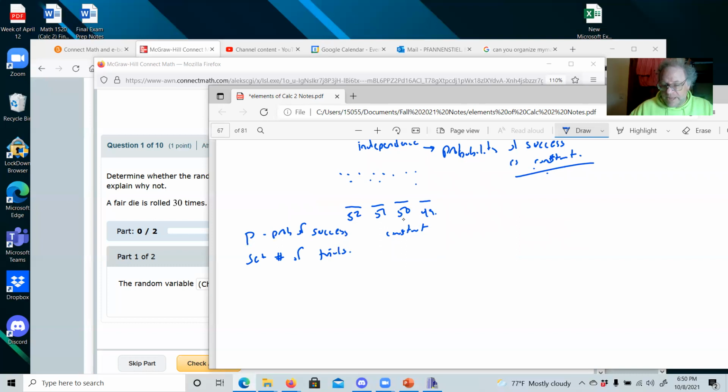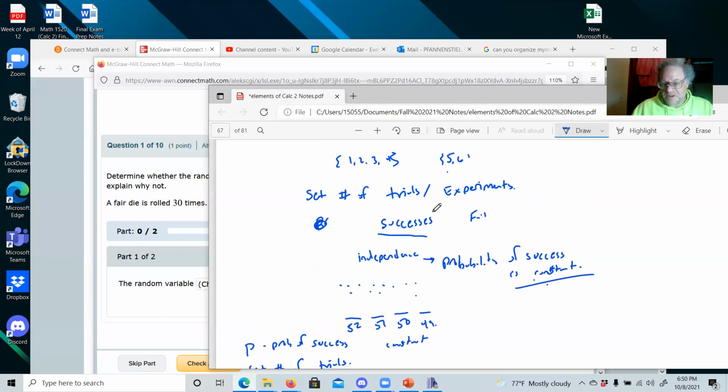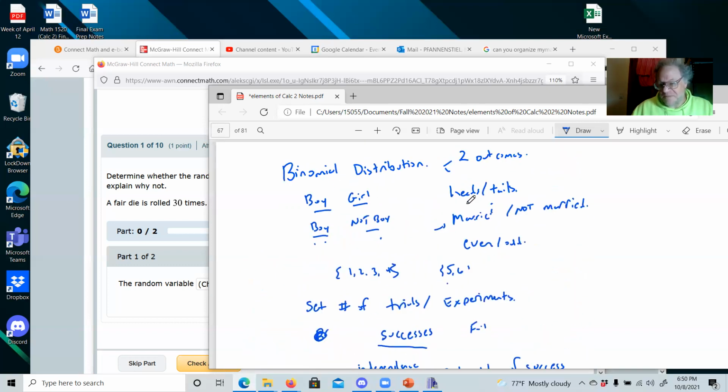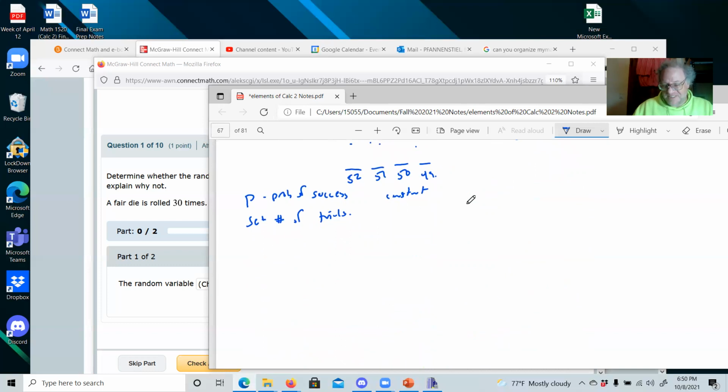or attempts. You can't decide, wow, we were going to go 3 out of 5, but that didn't work out, so we're going to go 4 out of 7. That didn't work out, we're going to just keep moving that up. You can't do that. You say, we're going to interview 12 kids to see whether or not they tried tobacco. We're going to flip this coin 10 times or 6 times, whatever it is. But you have to have a set number of trials. You need 2 outcomes. That's really your big thing. And then you have to have independence between trials.